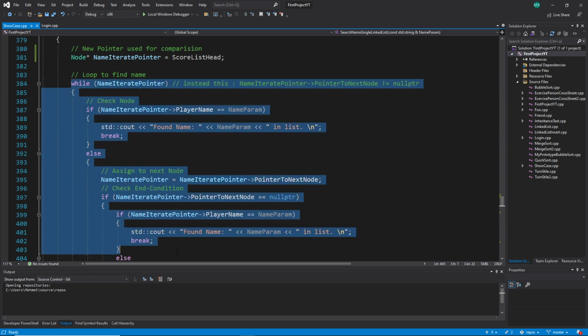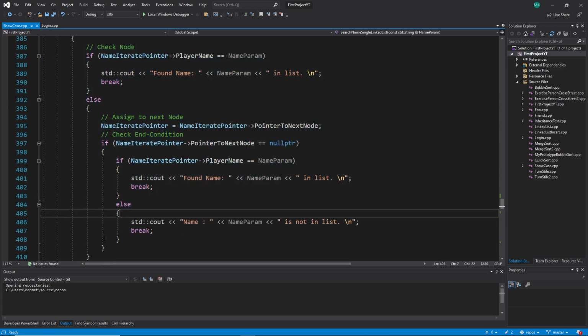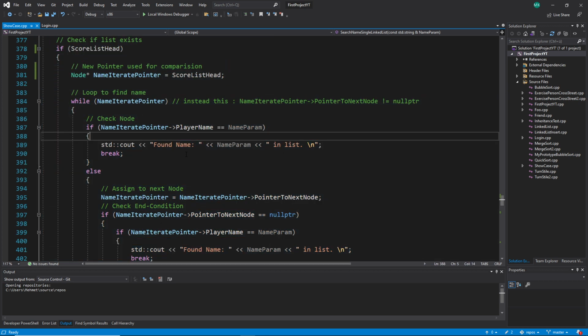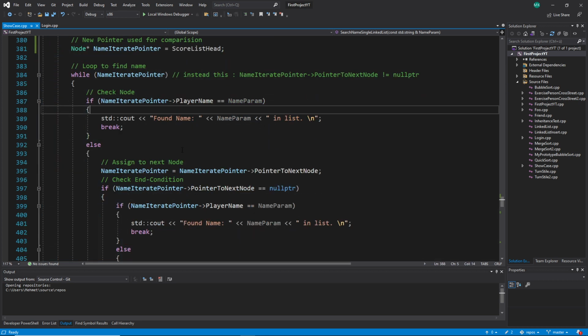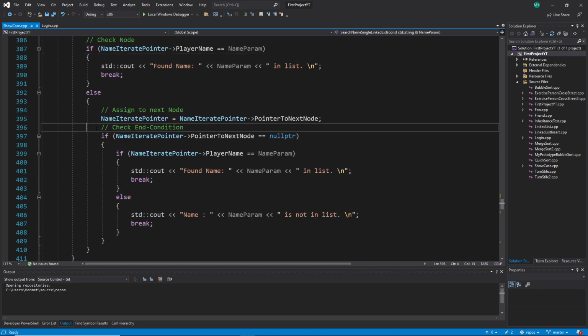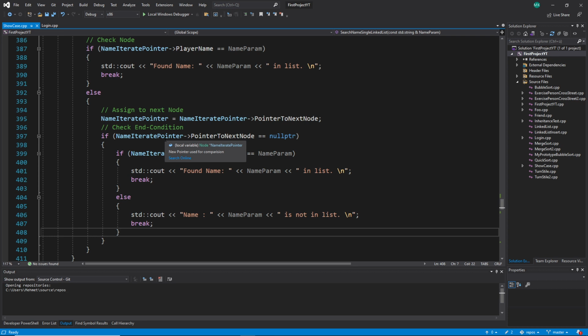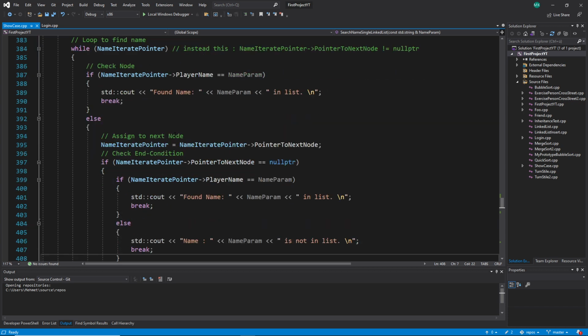You can see this while loop here. There is one more nesting level, but of course we need to know something. The nesting level which I want to eliminate is actually this if block here. So how can I eliminate this one? The reason is very simple. Not simple, you have to think about it, but simple to solve.